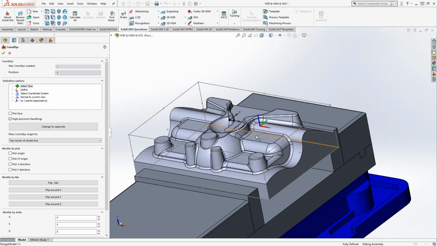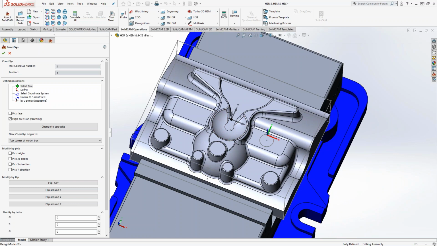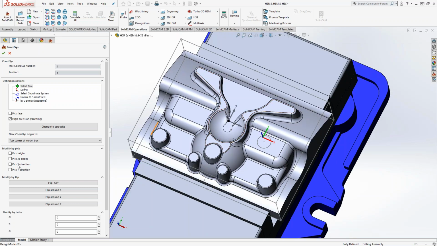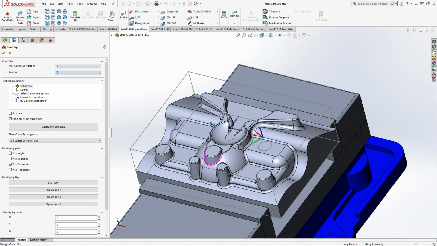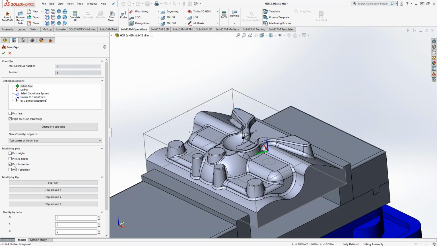So if I just need to get my x, let's say I want to be a little askew and I want my x to point in this direction over here. I'm just going to pick a point at random, maybe this one here. And now my x points at that point, meaning that my x-axis is now in that direction. And you can do the same with y.